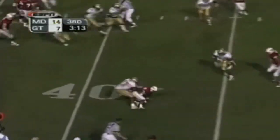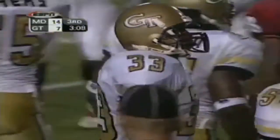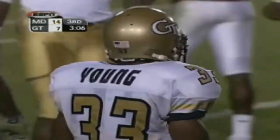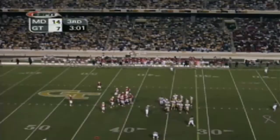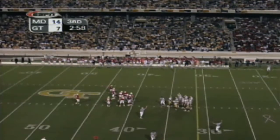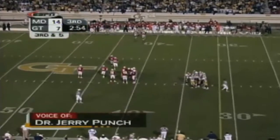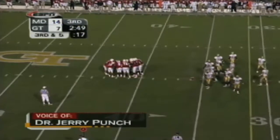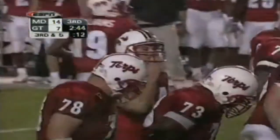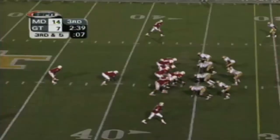Hill's pass to Jafar Williams to the 37. You saw Chris Young try to strip it away. If Jerry's still there, Doc, I have a question. It's a cool night here. Does a short week at all have an impact on players cramping up in the third quarter after halftime? You know, it's interesting, Mike. We're seeing cramps on both sides, and I think it may have a little bit of an impact. It isn't humid. It isn't very warm here, but I think it has been cool early in the week, and now these players are really laying the line. It is a very intense football game here. A lot of hitting from the get-go. And I think emotion has a lot to do with that.